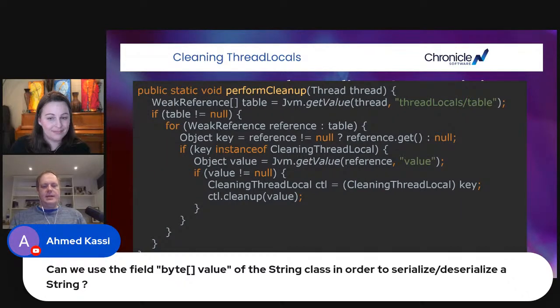Yes, it can be done, but you need to take into account that it won't work on Java 8, and you can't guarantee that the value will actually be a byte array. However, if you want a really efficient way of converting to UTF-8, and your strings happen to be of that type, then it can be extremely efficient. So you could have a fallback. You could say, if it's a byte array, I'm going to be cheeky. If it's not, then I'm going to fall back to generic code, which I need to write anyway, just to be able to handle the default case.